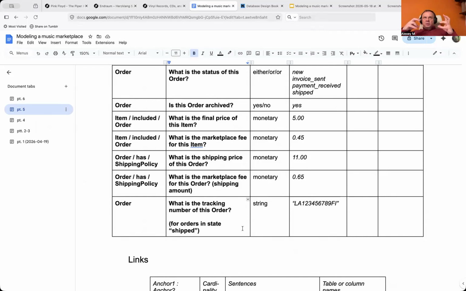So you could try to prevent the situation where we have a discrepancy between two states, like the order is not shipped, but it has a tracking number, or the other way around. But in practice, it makes sense not to be too strict here, because actually both situations are possible if you think about that.